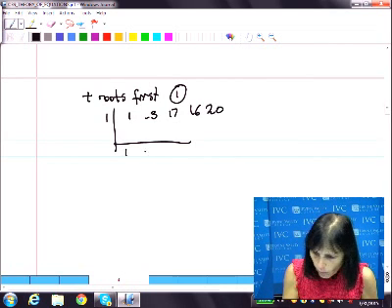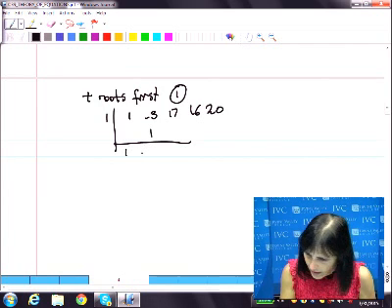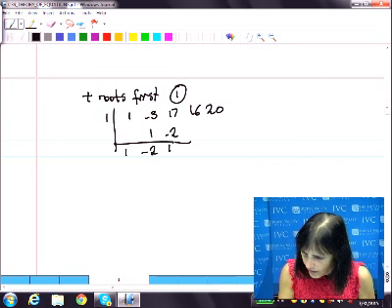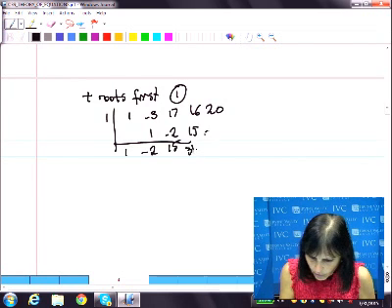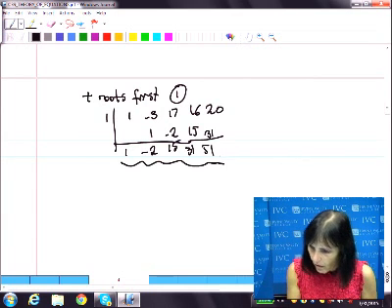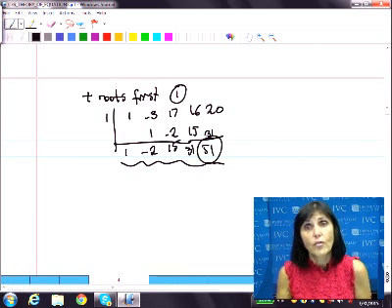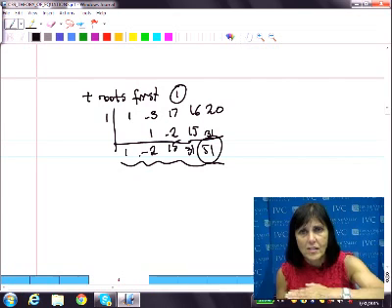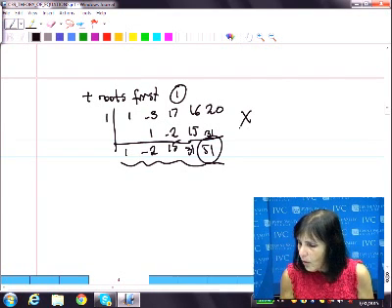You're going to get 1 times 1, 1, negative 2, 2 times 1, negative 2, 15, 1 times 15, 31, 31, 51. Now I look at the last row. What does that say? Okay, first of all, this is not 0, so it's not a root. But is it a bound? How does the bound work? It's supposed to be all positive, or it's supposed to be alternating. And that ain't it. So 1 is not a bound for it.